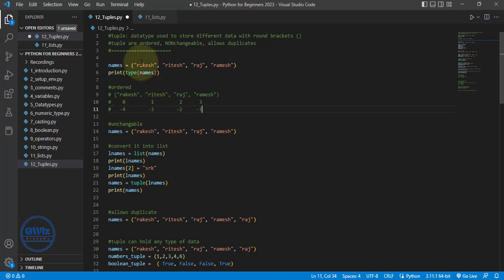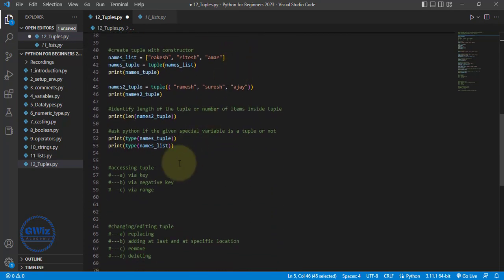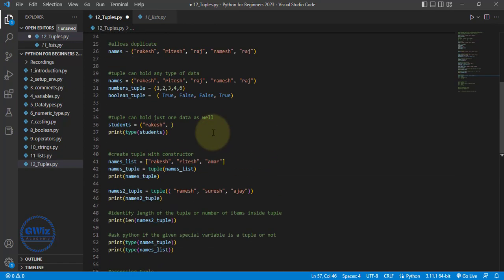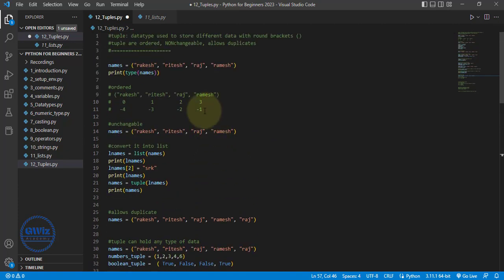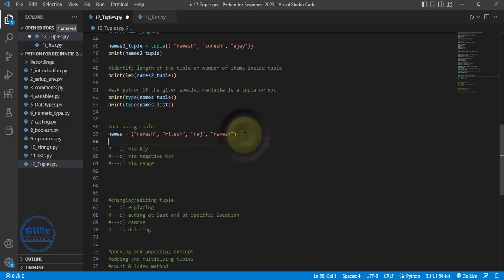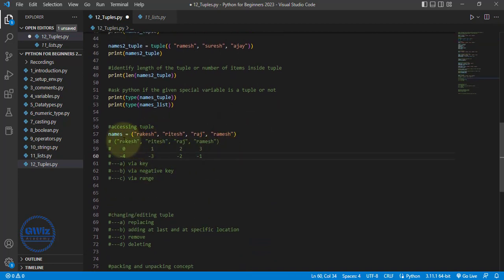Let's say I take this tuple value here. This is a tuple that we have. For our visualization, as soon as you create this tuple, this is the index of that particular tuple, right?